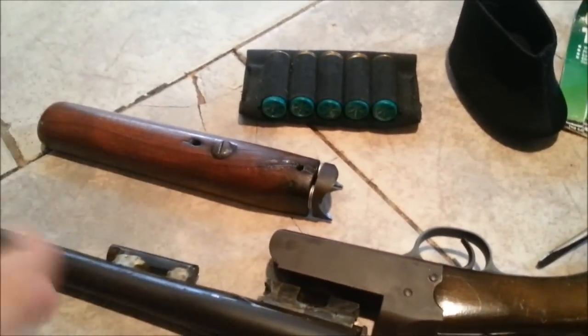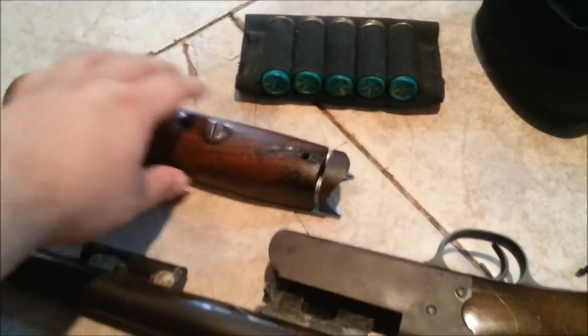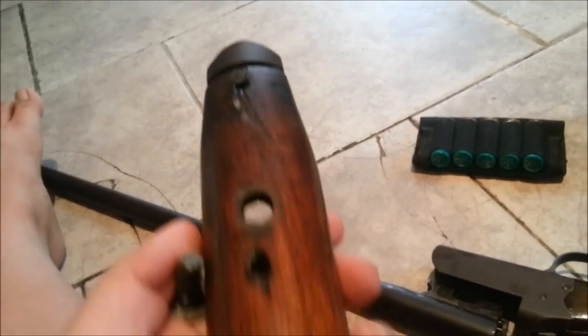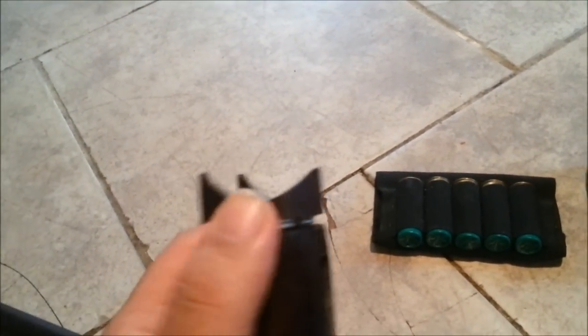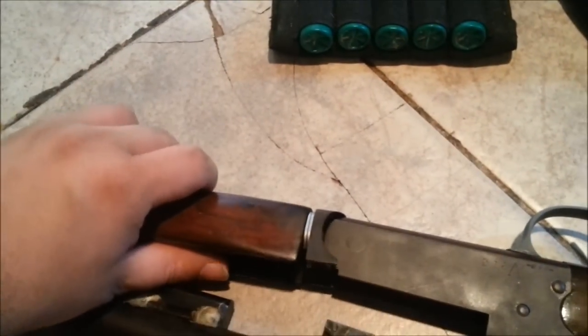This gun is older than shit. This is the Springfield J. Stevens 12-gauge. This is not the original furniture, but it is the furniture it came with. It's messed up. I saw some replacement stocks but they're too expensive — like 30 bucks just for a blank chunk of wood. I put a couple of lock washers in there as a spacer so that it would meet up properly.